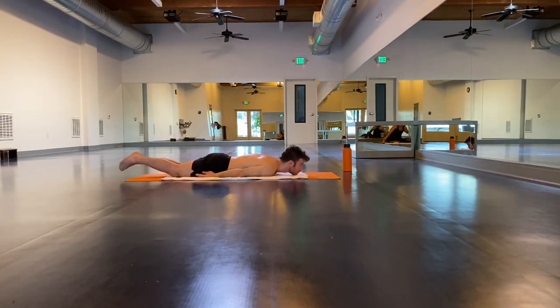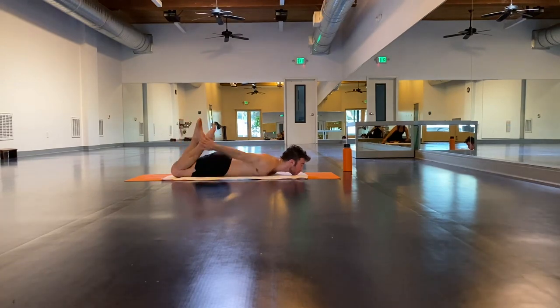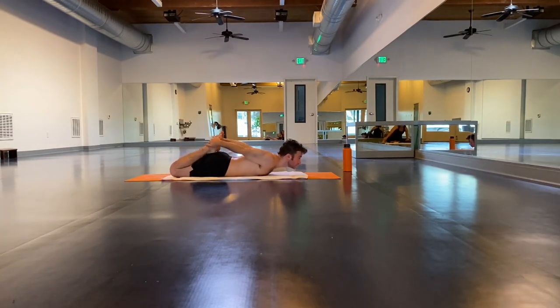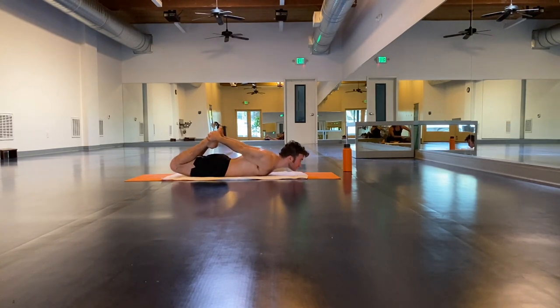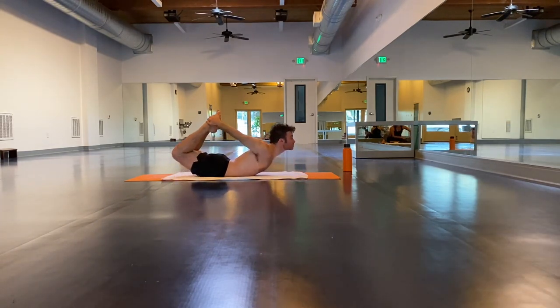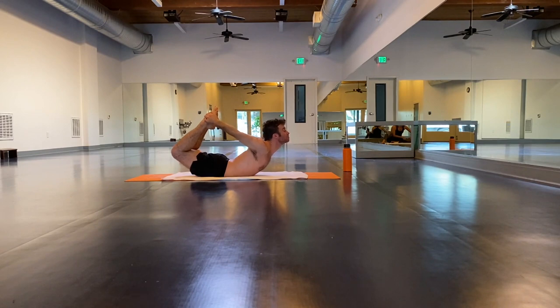Bend your knees, grab your feet from the outside, right below your toes. So where your shoelaces would be, all five fingers together. Start with your knees together if you can. Bring your chin forward, point your toes. Take a deep breath and slowly begin to kick. Kick back and kick up, allowing the body to lift. Chest up, chin up, look up and kick up.